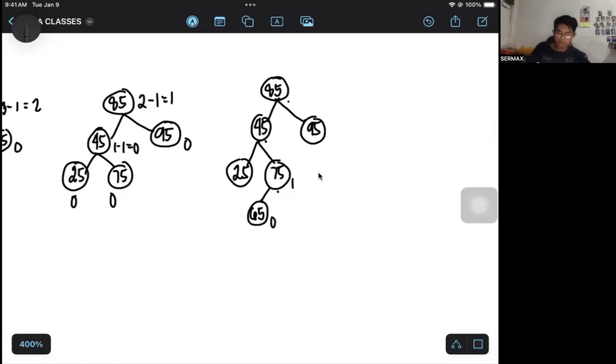Now, we calculate their balance factor. This is 0, and this is 1 minus 0, because left is having 1 height, and the right side doesn't have any, so it will become 1. And then here it is 0, and then there's 1, 0, and then here the left side is 1, and the right side is 2, and that will become negative 1. And here we will begin to go ahead and observe. The height is actually the longest path. So the longest path is 1, 2, and 3 for the left side. So 3 minus 1 is equal to 2. So therefore, there is a violation at the root node.